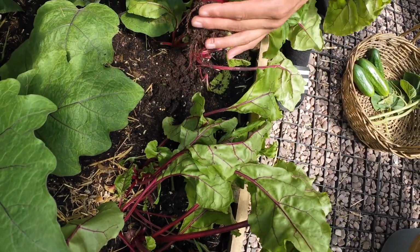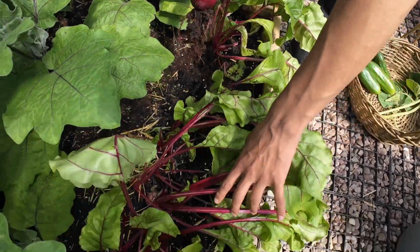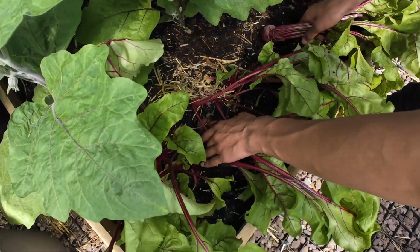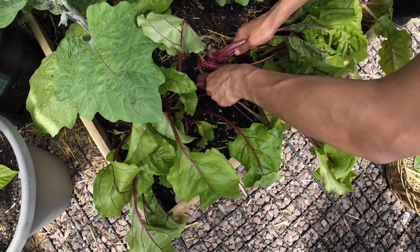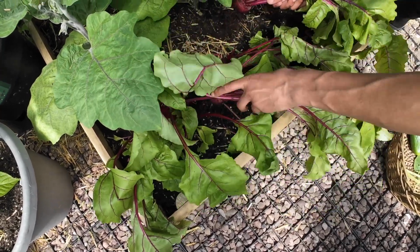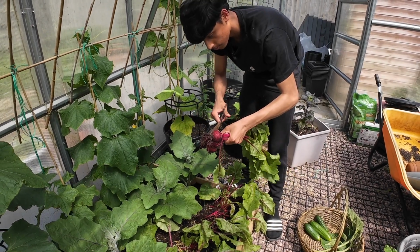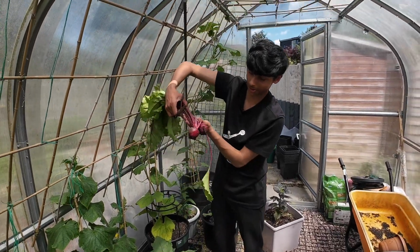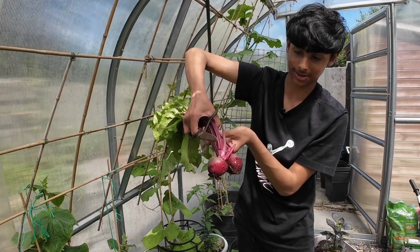But look at these beetroots. I think I might harvest one more. There's one more over here I could harvest. Let me look for the big one. Yeah, this one looks big. Those, don't they look pretty? They're going to taste amazing in my salad.